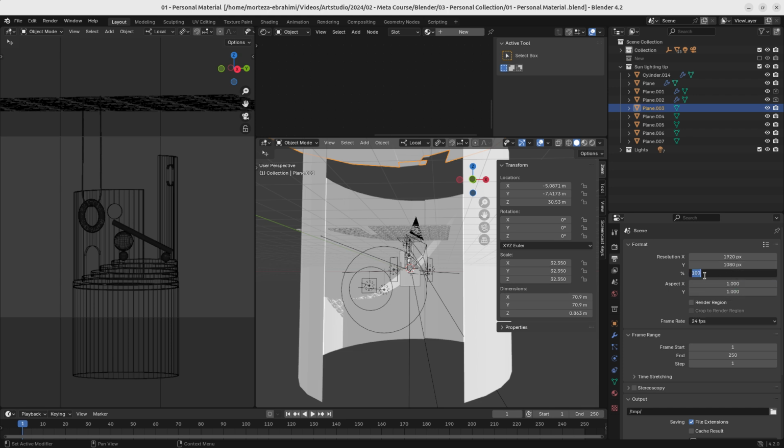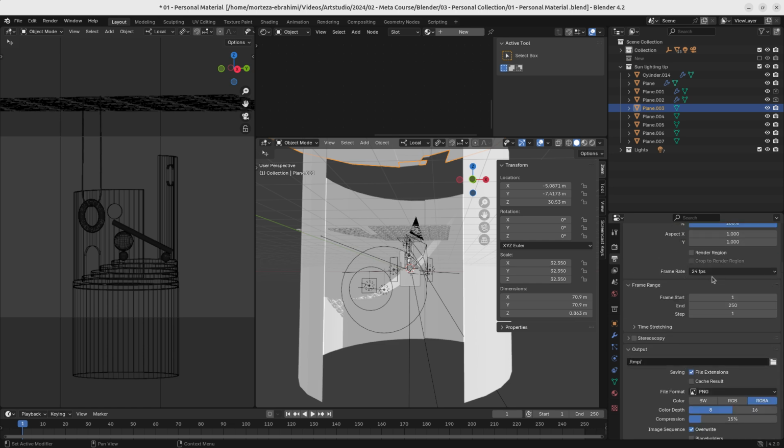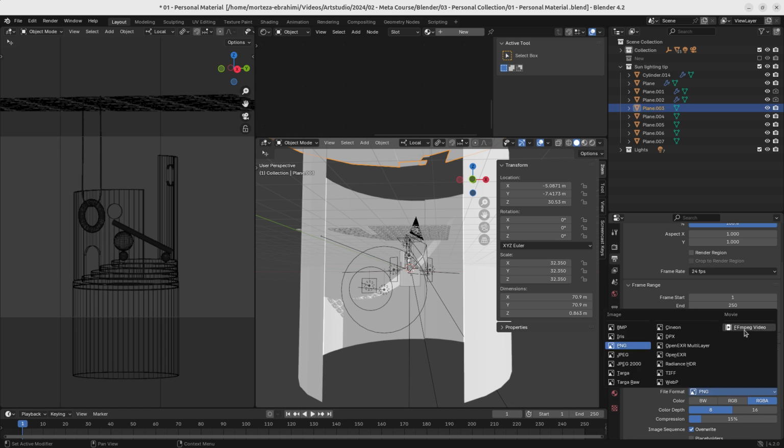If you increase the 100% to 200%, for example, you will get a 4K resolution. And frame rate isn't that important in this case because we are taking a single render image. But if you want to render an animation, make sure to set it to a higher frame rate, like 30, and then in the output, choose a location for that, set it to Filmic or so.